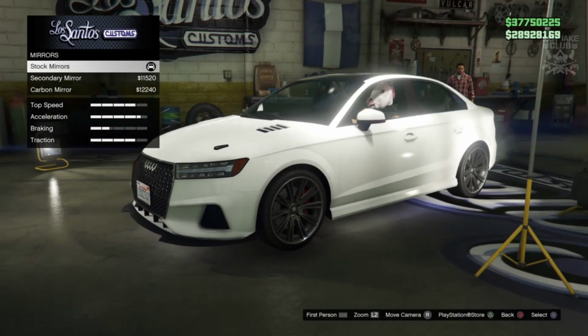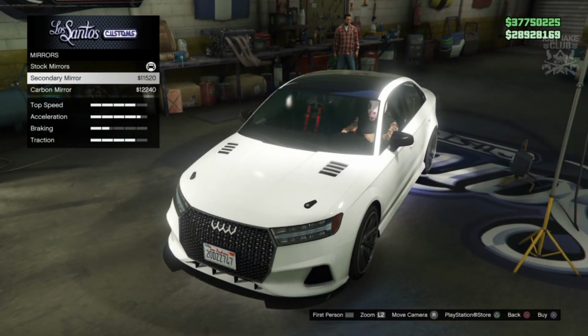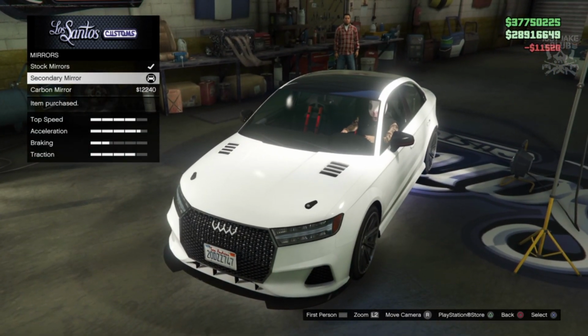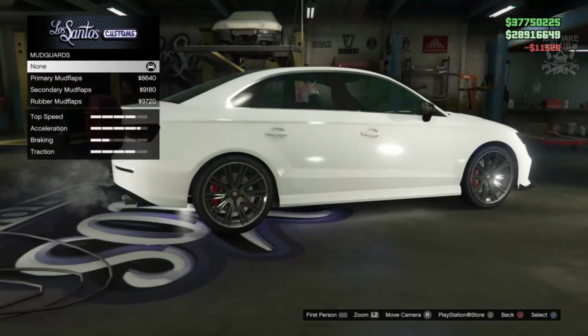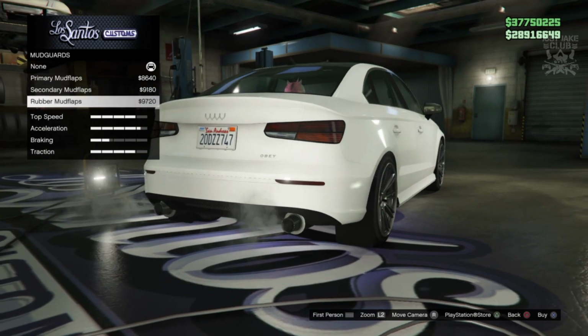Then we're going to move on to the mirrors. We've got the stock mirrors, the secondary, and also the carbon. We are going to go with the secondary, keep it in line with the roof. Then we've got mud guards, which we're not going to buy, but we will have a look. So if you wanted to build a rally car, I suppose you could get them.